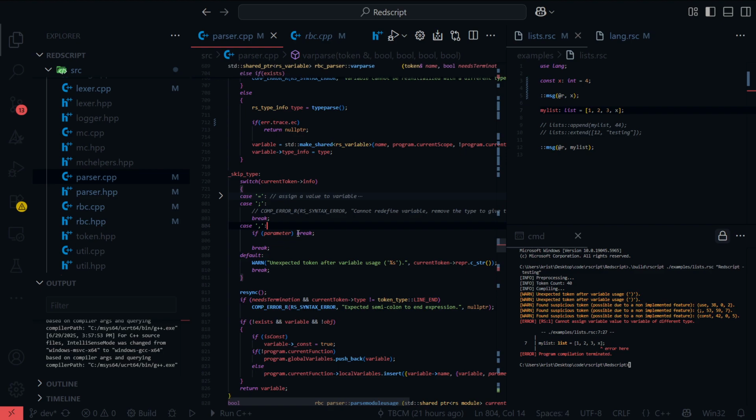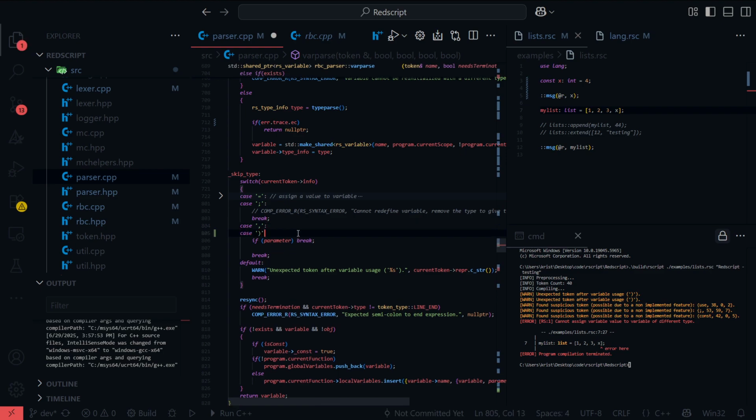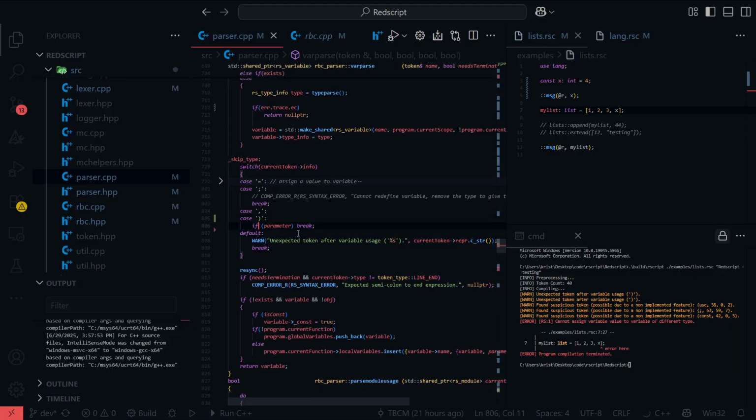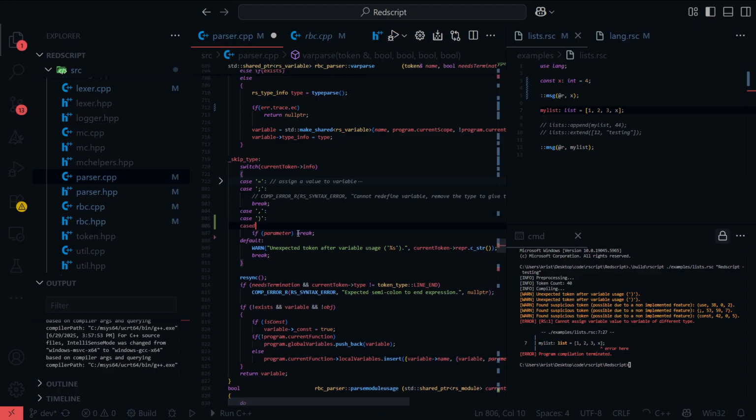So obviously here we should have a close bracket as well. And I don't even want to put a break here. I actually want to go down and warn. So only if we're a parameter can we escape that nonsense. And I'll also do that.